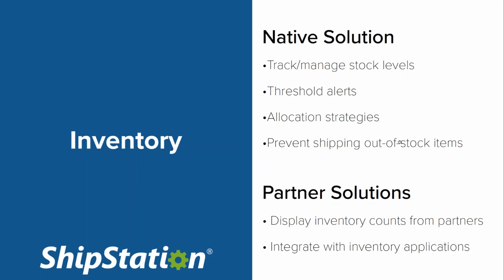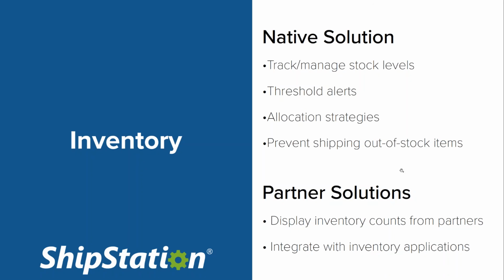And it also doesn't split apart or handle kits and bundles very well. So you could have SKU 123 and SKU ABC, and they're two separate items. But when SKU ABC123 comes in, it doesn't know to automatically subtract from those two items separately. It just sees that as a whole brand new item with its own individual need for a count. So that's one thing to keep in mind.